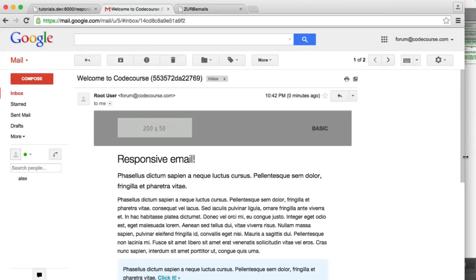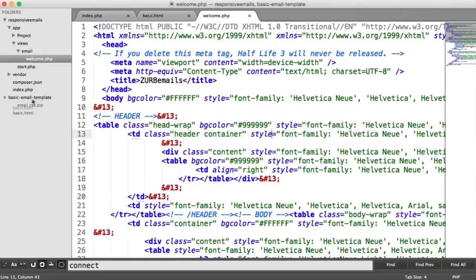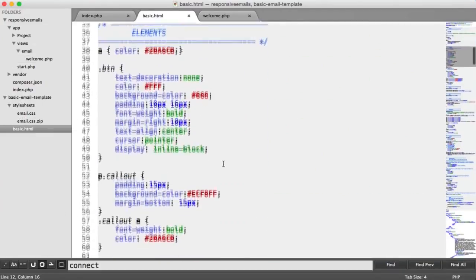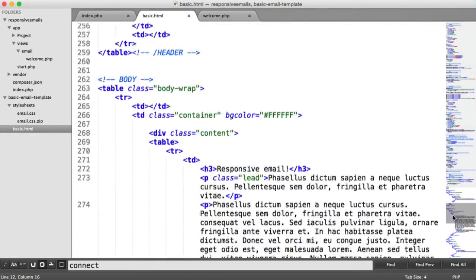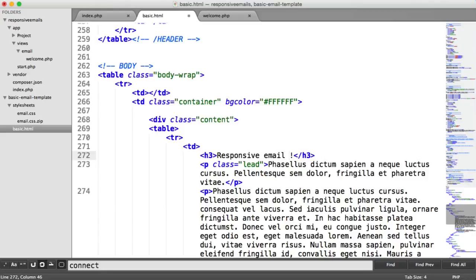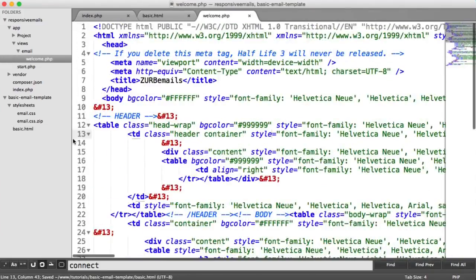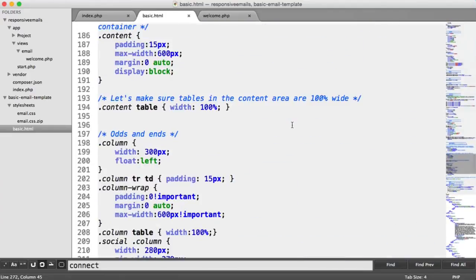This is the way that I generally tackle setting up responsive emails within my application. Remember that you should store your base template somewhere that you can modify later. For example, if you wanted to output a name somewhere down here, at least then you've got a clean version of your template that you can modify. Of course, you could just modify this file itself, but it makes it a lot easier to make changes if you store the original version of your template. That's really handy to have, and you can modify it, convert it over again, and the process is a little bit easier.